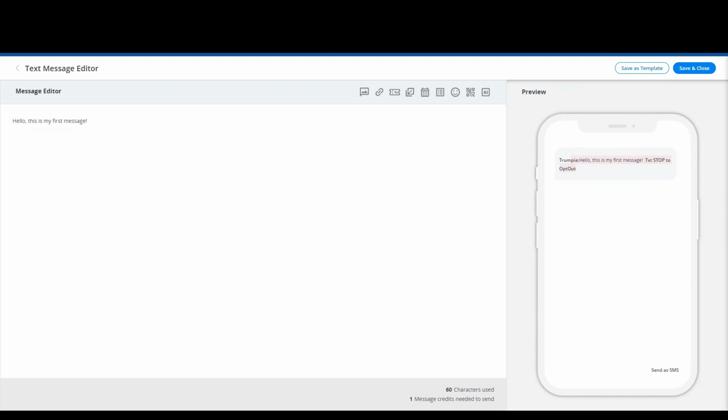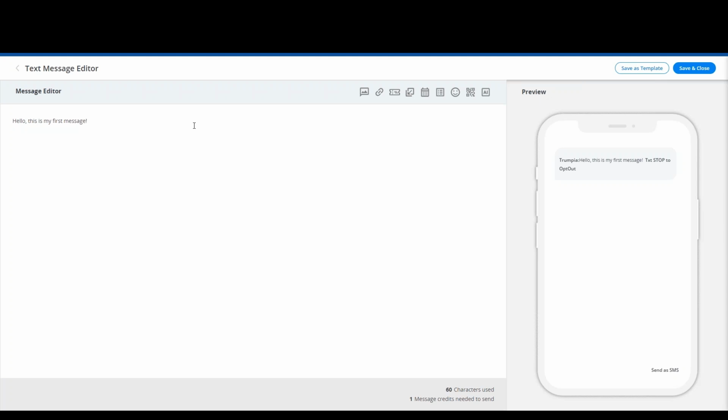As I mentioned, all of this is included in our character count. So what we wrote here is not 60 characters, but all of this together is 60 characters. And that is what counts down here at the bottom. As you see, it is still 1 credit because we are under 160 characters. So for every 160 characters, that is 1 credit. So once we hit 161, we're going to get over to 2. Once we get to 321, that's going to get to 3, and so on. So every 160, it's going to go up by 1.